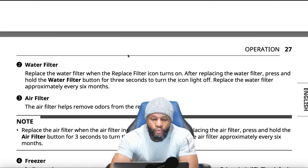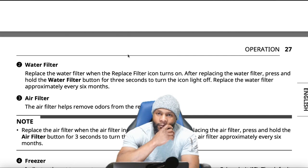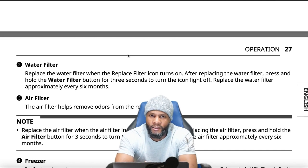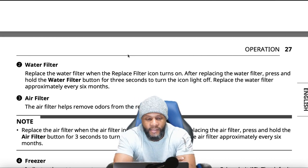The air filter helps remove odors from the refrigerator as well. So you can use an air filter, or you can use baking soda, or you can buy different air filters to make sure that it takes away the odor inside the refrigerator. That does happen because you have mixed different foods on the inside of it, creating different smells. Sometimes you might spill something and forget to wipe it up, so that can create an odor. But again, your refrigerator will remind you when that needs to be replaced.